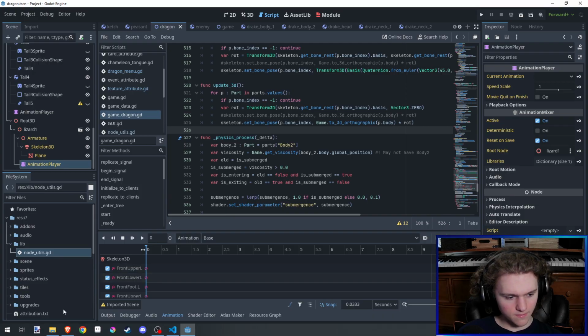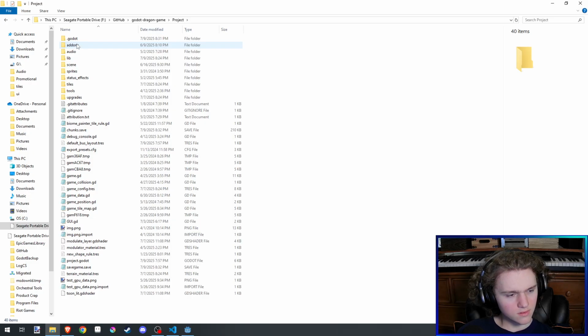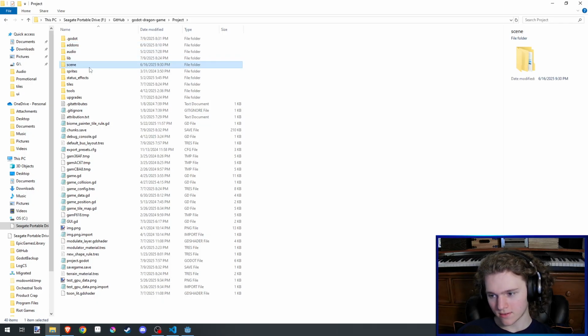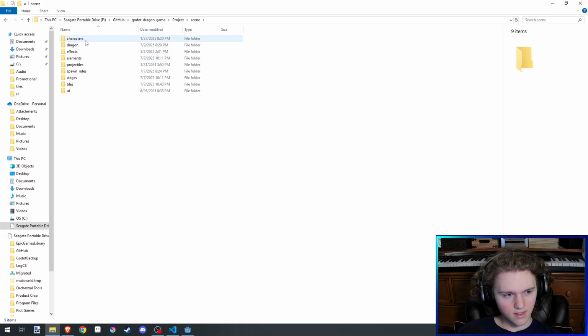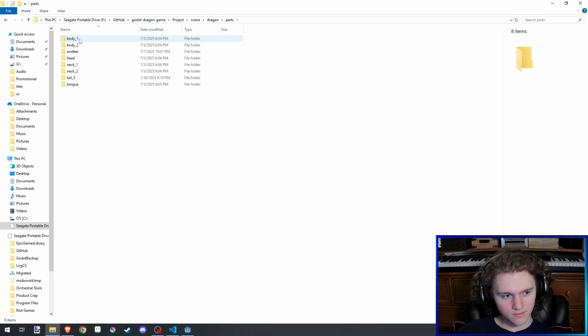Yeah, at this point, we can start working on the actual 3D model. I'll have to use a reference again. And I have to find where this is to begin with. Dragon parts.